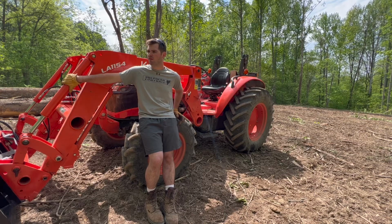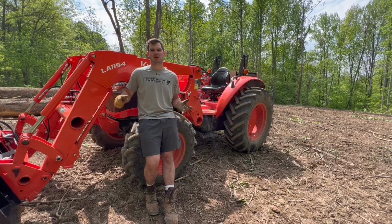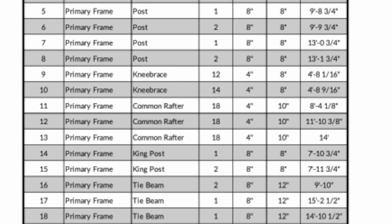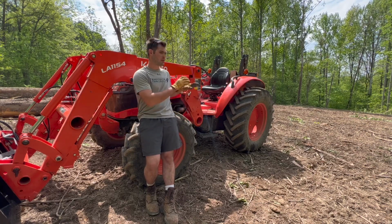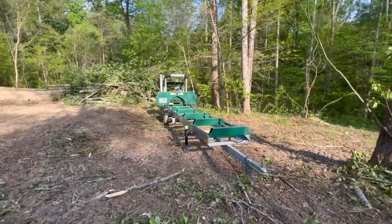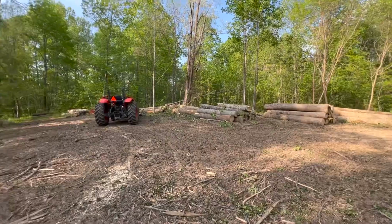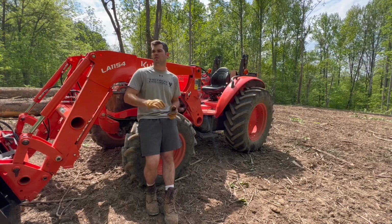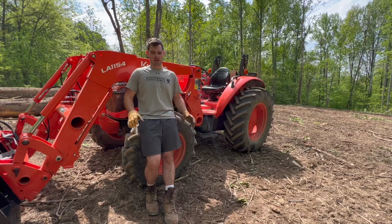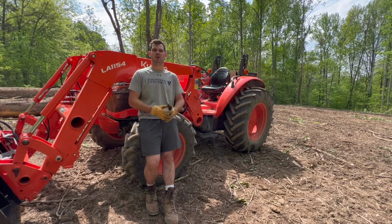Not only do I have a bunch of logs on the ground, I have them sorted into piles based on my cut list. So hopefully next week, what I'm going to do is bring the mill up here, set it up in a nice spot where it's easy to get offcuts, it's easy to stack boards, and it's easy to extract the timbers. And then I'm going to take one pile and I'm going to cut all the 8x8s required. Then I'm going to take another pile and cut all the 6x8s. Then I'm going to take another pile and cut all the 10x12s. I'm going to do it very methodically, and I'm going to transport the timbers down very methodically.